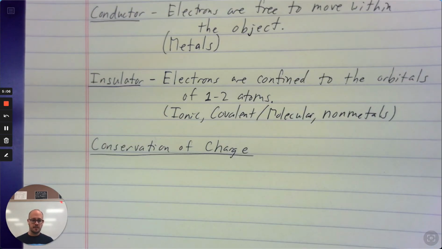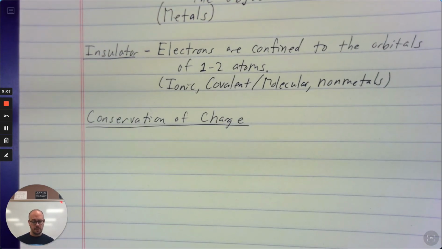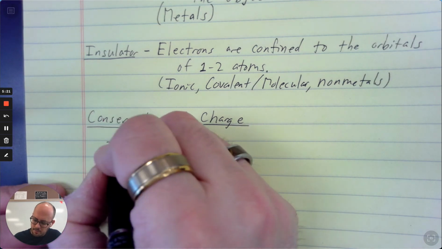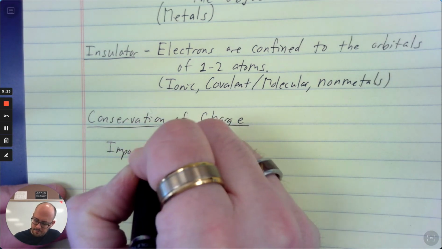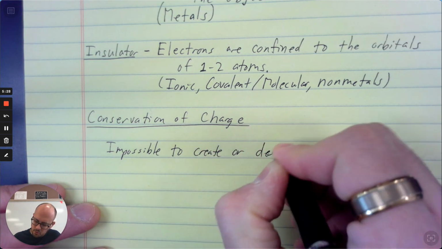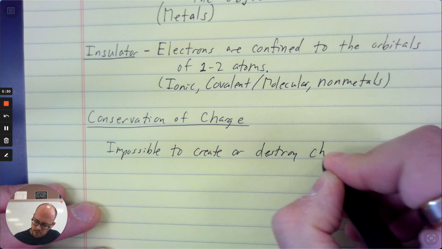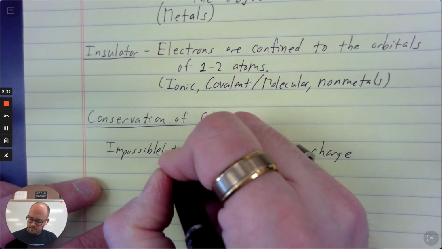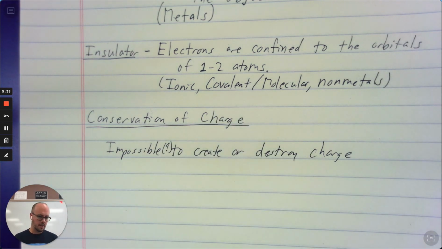The last part of this lesson is about conservation of charge. That's kind of our biggest thing, and you won't apply it too much, but you need to know what it is so that you can understand what's happening. So conservation of charge, this is our third conservation law, says that it's impossible to create or destroy charge. Now, it's not actually impossible. It is difficult to do that unless you have a very large energy source.